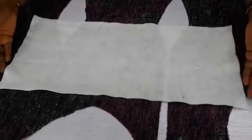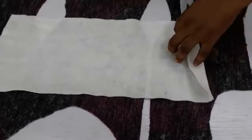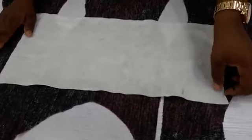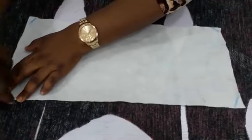So this is what I have. This side is okay. I will trim this off to be equal in size with this. So I will also trim this off. So this is just perfect. Then I will take my pressing iron to fuse it together. Before giving it a press, I will just curve this area a little, and then trim it up.